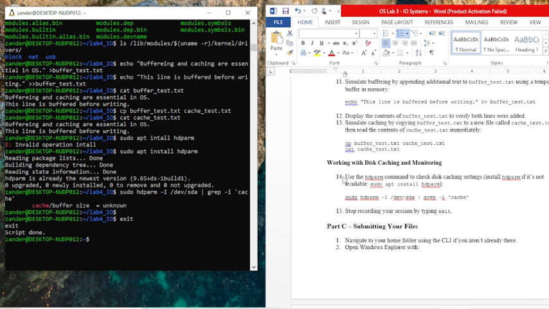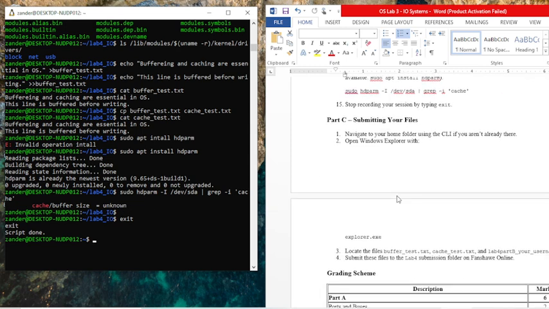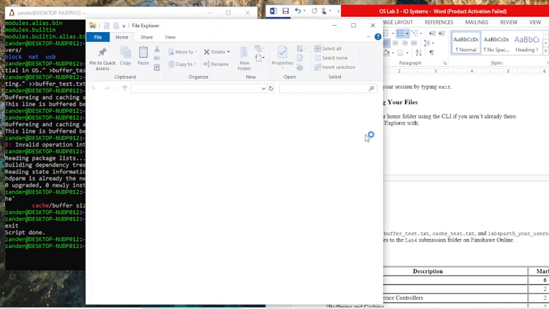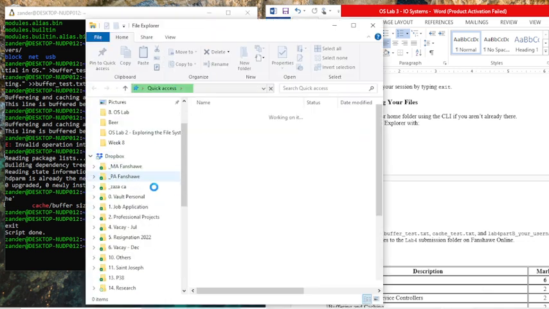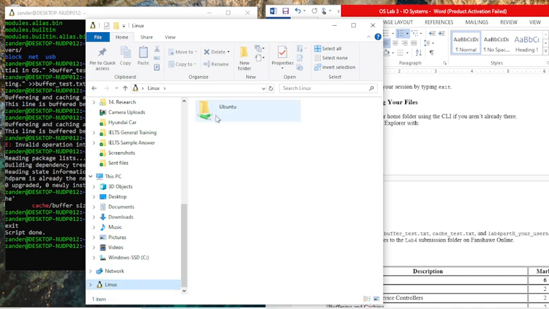Okay, so the script is done. So we will navigate to our CLI. We're still in the CLI, so we will open explorer.exe. Okay, so this is the Explorer. There will be a mapped drive for Linux in your Explorer. So this one, you have Ubuntu.